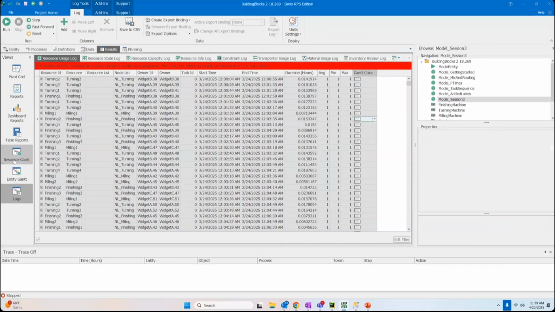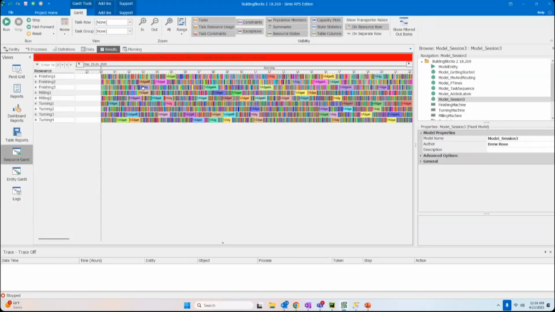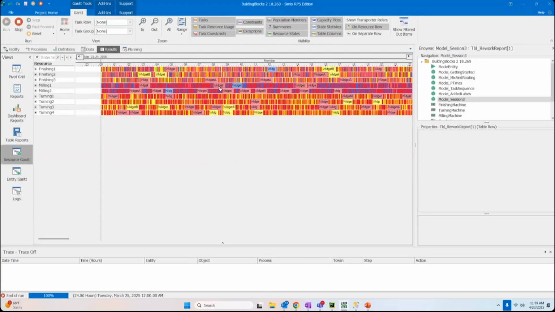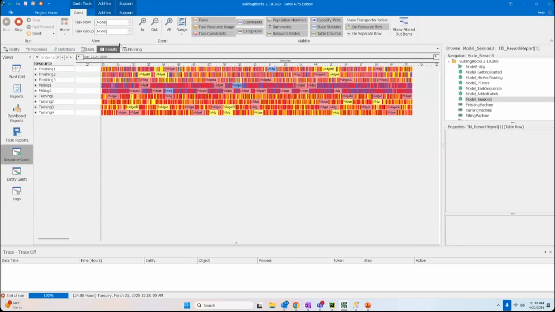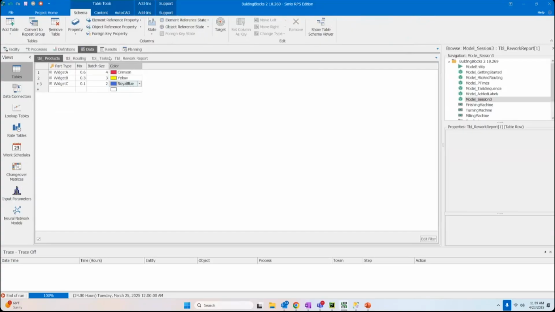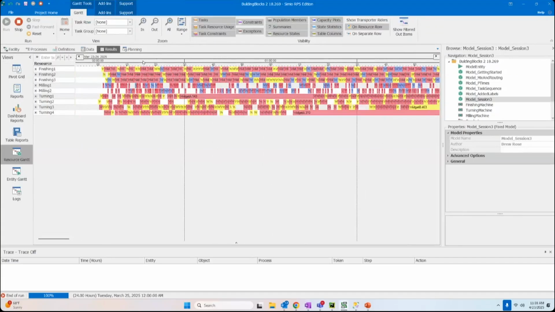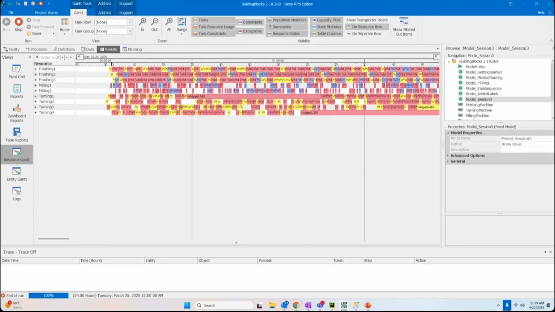So now previously we saw that the colors are arbitrary as it stands. When we go and run this further, now based on the coloration that we've provided, all of the widget A's are going to have a crimson color to them. Our widget B's are going to be yellow, and our widget C's are going to be royal blue. So now that we see things move through here, it helps to give us a little bit more visual to see what products specifically are flowing through.